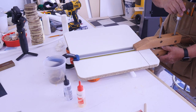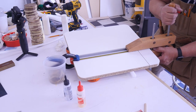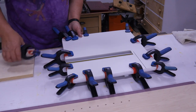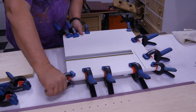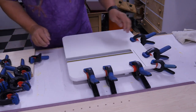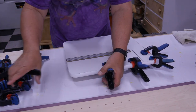And finally, just a couple clamps to hold it in place until everything dries, or I should say cures, the epoxy cures, then we're good to go. Now the final step is to add our T-track, rubberized T-track piece around. And for this, I use just the bandy clamps to hold it in place. I ended up using some silicon type glue to hold that piece all the way around.